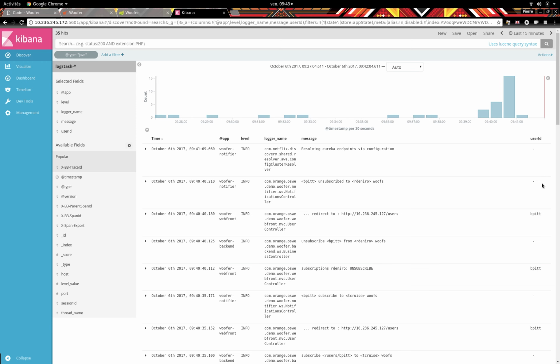You will find all the details about how it has been done in Woofer. It's only added in the Woofer web front component that manages authentication. The two other service applications, the backend and the notifier, do not manage any authentication.